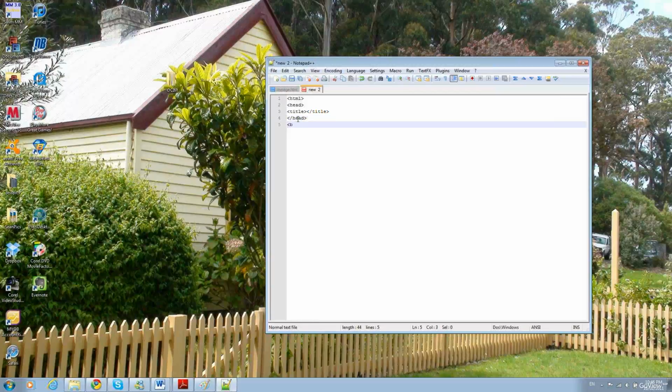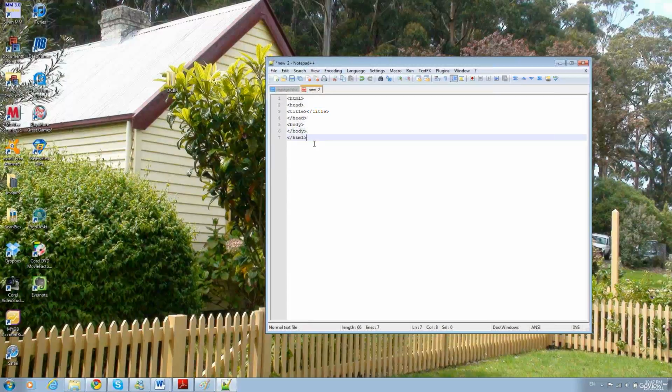Start with your body tag, close it, and then finally your end HTML tag. Noticing that the beginning ones are just the tags on their own, and the ending ones all have slashes on them, and they kind of sit nested, where this HTML one is the start, that's the end, start head, bottom head, start body, end body, and the content goes in between them.